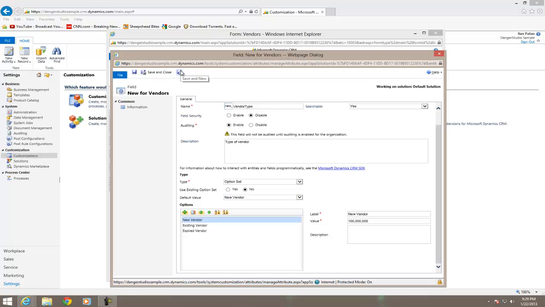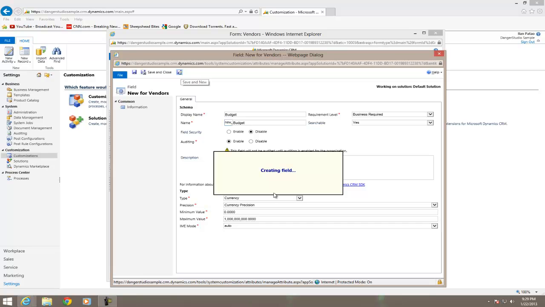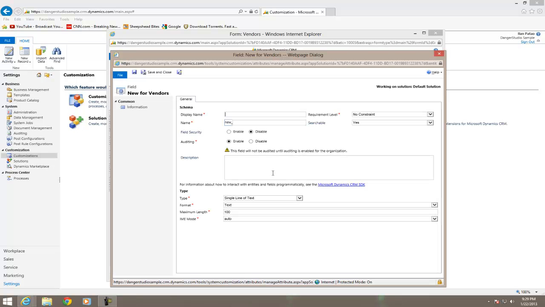Let's make another field. Let's click on Save and New, and it's going to reopen the same exact window and ask us what is the next thing you want to fill in. Let's say I'm going to put in budget, and I'm going to make budget a currency field, and I'm going to make it required. So you're not going to be able to save the record without having that budget in there. And I'm going to click on Save and New. And we're going to be able to make as many fields as we want. We can make millions of fields. It really all depends. What else can we collect about our vendor?